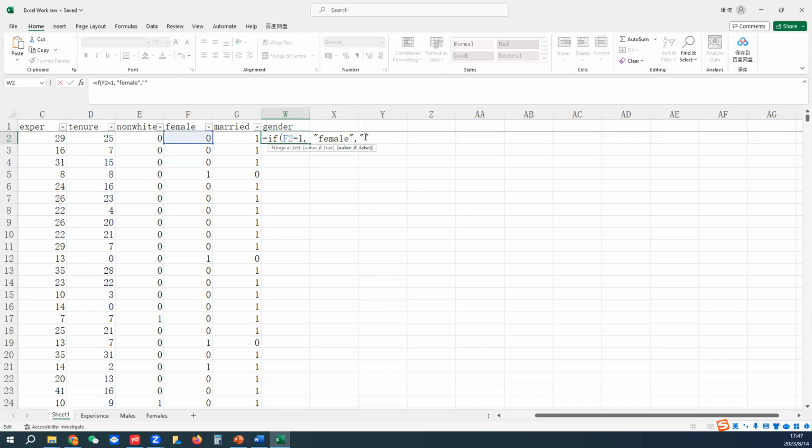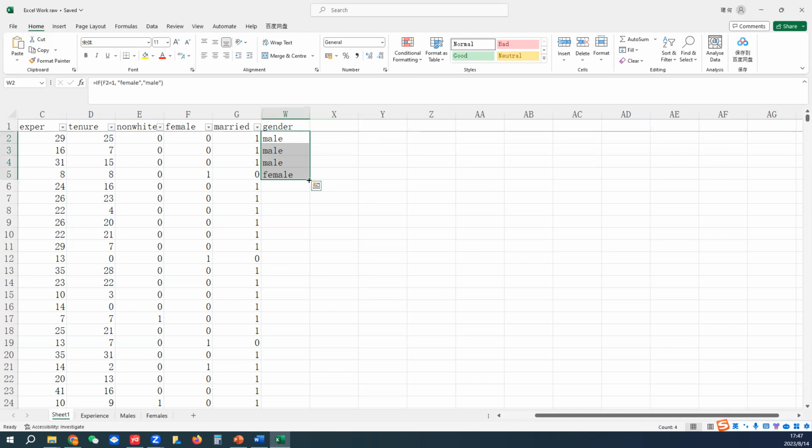Otherwise, if the value of female equals 0, that means it doesn't apply to female. Say if we live in a binary world, then it is supposed to be "male". And we can drag, like this.